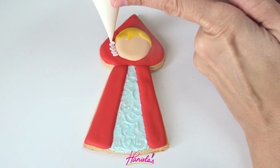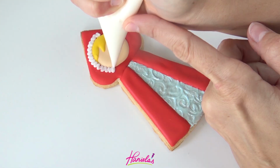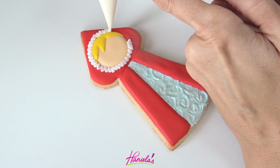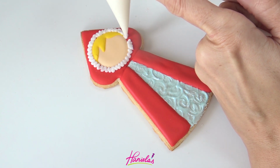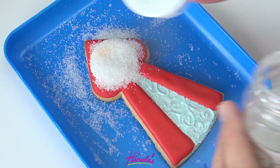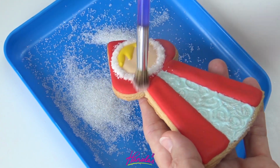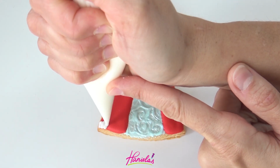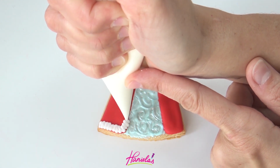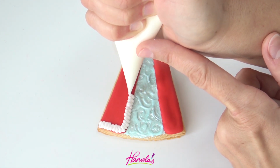And now with stiff royal icing, pipe a zigzag border around the face, and I'm going to dust it with some white sanding sugar. Isn't that pretty? And we're going to add a lamp also on the bottom of the cape on both sides. I'm just going back and forth with my piping bag.